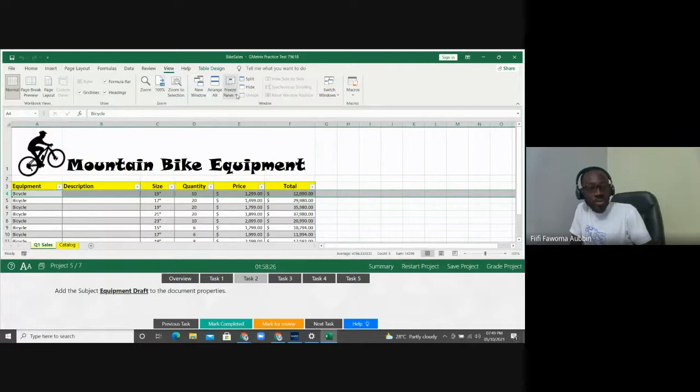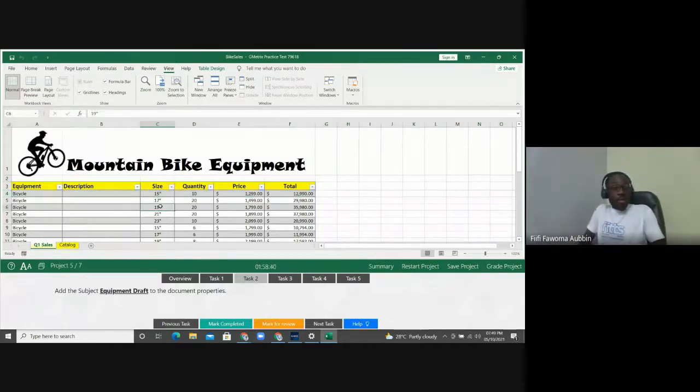Then you just click on freeze panes. So anytime, try to go beyond and investigate: if I do it this way, will it work? If it doesn't work, then you learn from that.